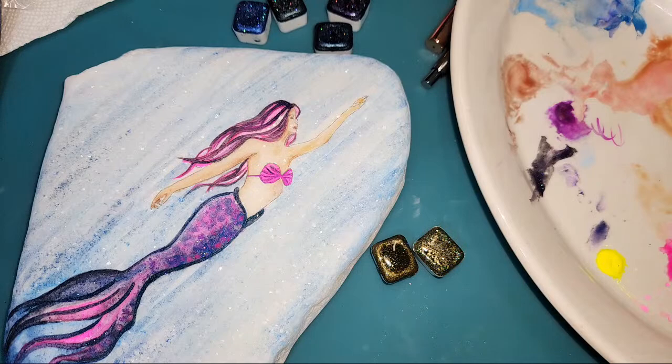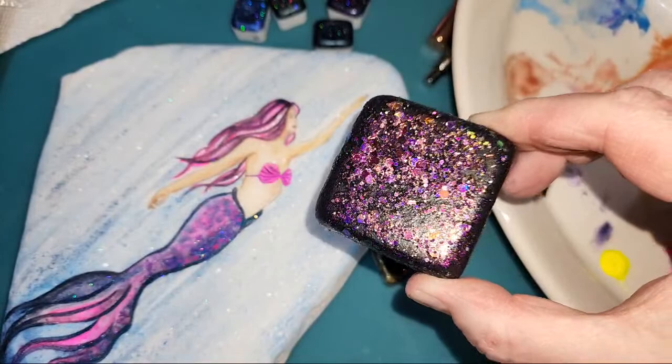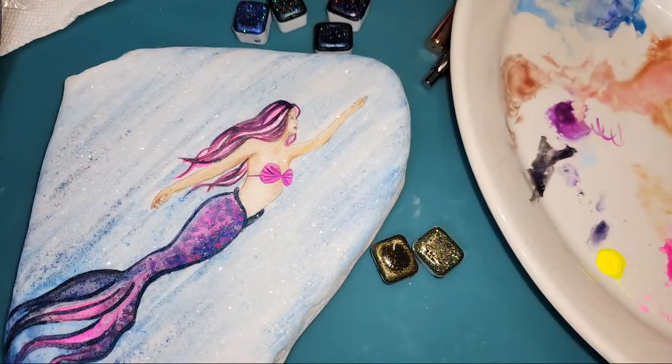So shall we load her up with some of the new mermaid glitter? I think we should. Oh my gosh, I think we should. What do you guys think? I have to ask. Yes. All right, I still have some in the bowl because I haven't bottled it all yet. Let me grab a little scoop. See what we can do with it.